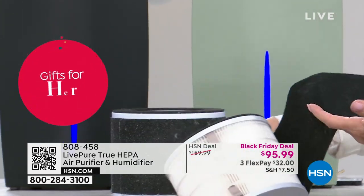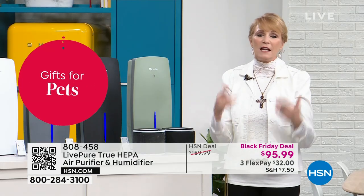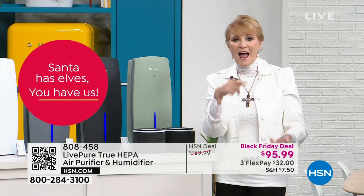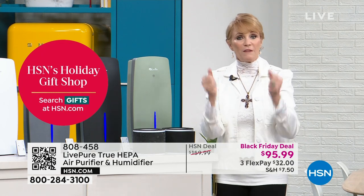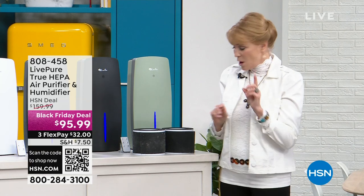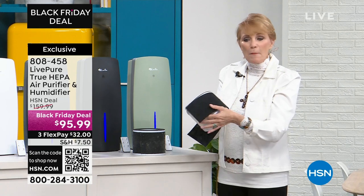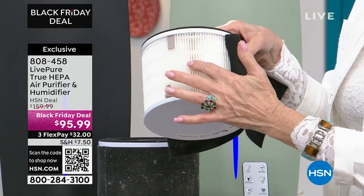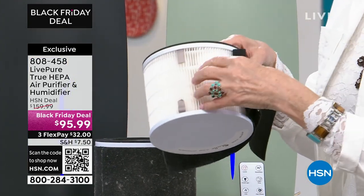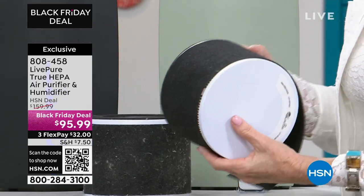If you're suffering or someone in your house is, sometimes you go to the doctor and he says, 'You need an air purifier.' You come home and wonder what to get. You are looking for Live Pure — with a three-year warranty, two layers of filtration: first the activated carbon that gets the big particles, protecting the true HEPA, which gets all your allergens and removes 99.97% of all particles in the air.